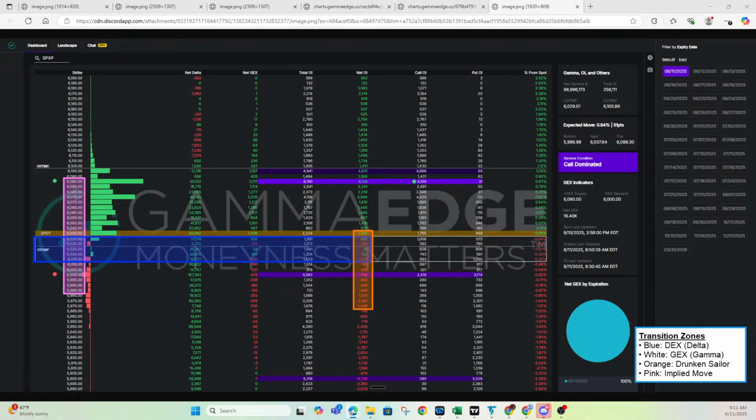We do the same repeatable analysis of the SPX option structure every morning. That's why we make it kind of systematic. We go through the key gamma delta levels, transition levels, and how we'll look to trade the day, and make sure you do that every day. And then you can lay out your trading plan for the day and really only trade in certain areas. There's a lot of areas that you would not want to enter trades, and that's why we try to lay those out for you here at Gamma Edge.